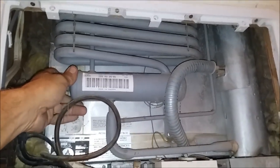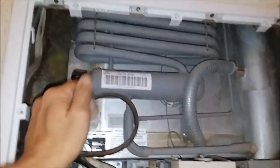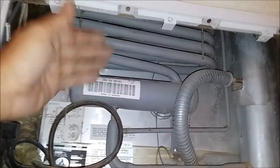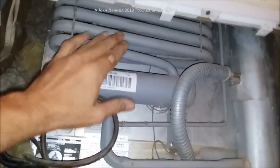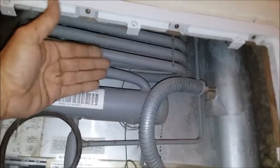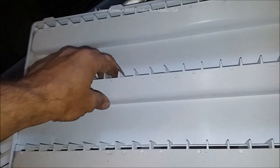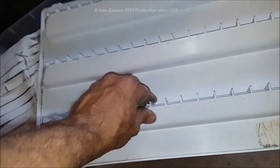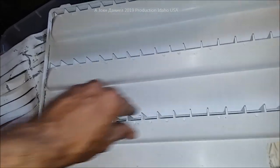You would think that when it's 10 degrees outside your refrigerator is going to work great — but no, it's not. You'll have to increase your temperature setting to compensate, to generate more heat to create the absorption effect. People up in the North Dakota oil fields know this secret: they'll put a piece of tape over one of these vents, sometimes covering one and a half of them when it's zero degrees outside. But never cover the entire intake flow.